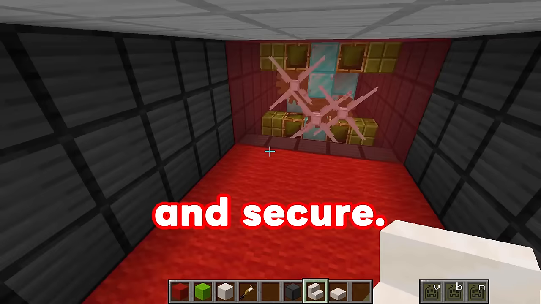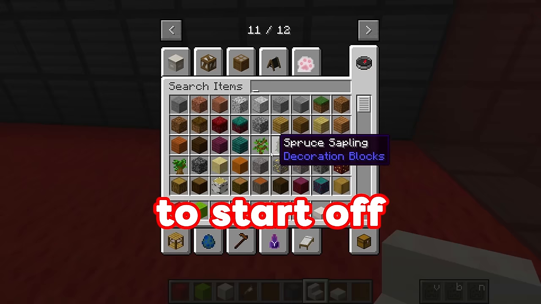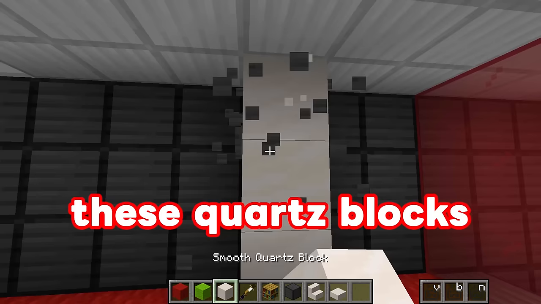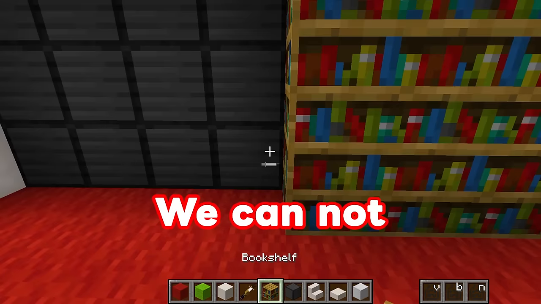But now it's time to build Mikey and JJ's rooms where they will be safe and secure. So I'm going to start off by getting some bookshelves because JJ absolutely loves to read. Let's go ahead and build up with these quartz blocks and then put a big bookshelf on this side. I need to also fill up this top area here. We cannot have any spaces in the ceiling. There we go.